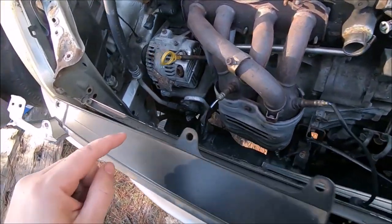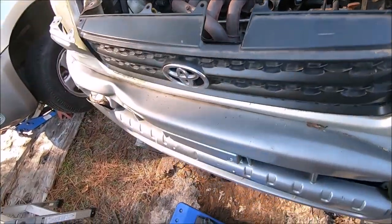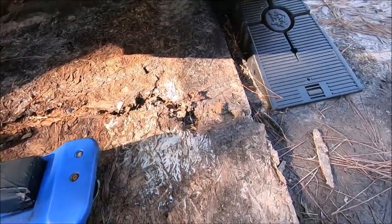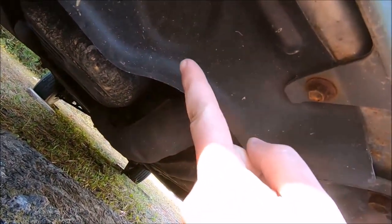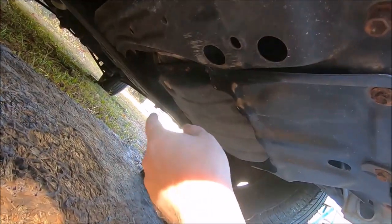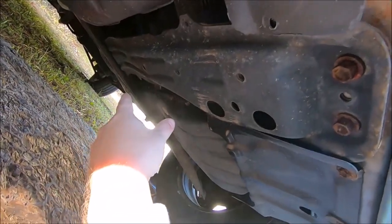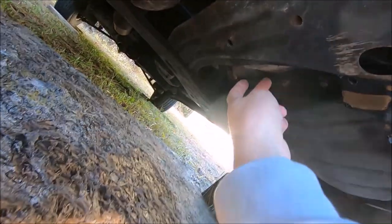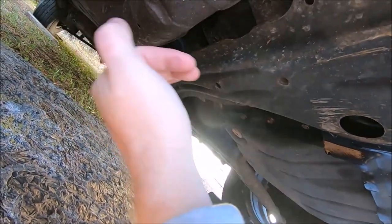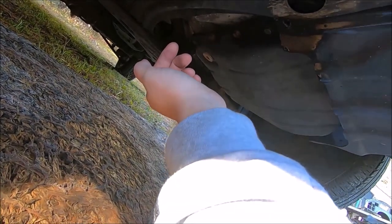So to take this exhaust off, there's a wire clip we got to get for this O2 sensor, and we got to take the lower exhaust pipe off. Oh yeah, we got to take this splash guard thing off. On the other one, I took this brace off because I needed to get in there with pry bars and stuff, but I think if I pull this exhaust pipe off, I can get to that access panel, and then I can get in there to get the torque converter bolts and all the other bolts I need, maybe.